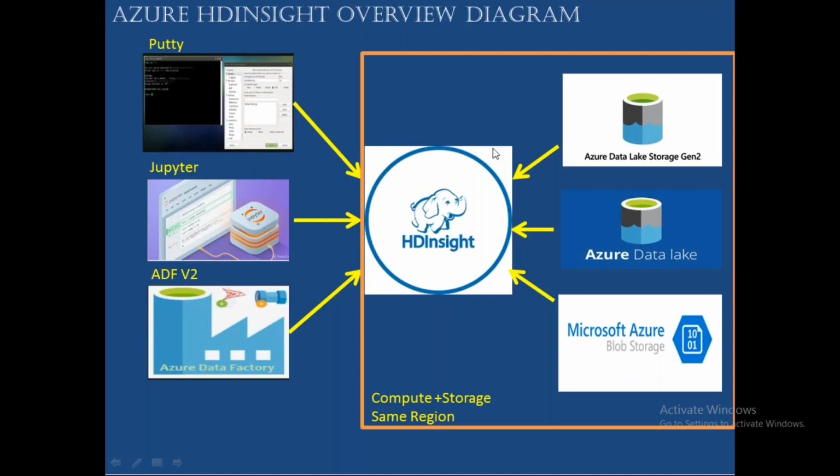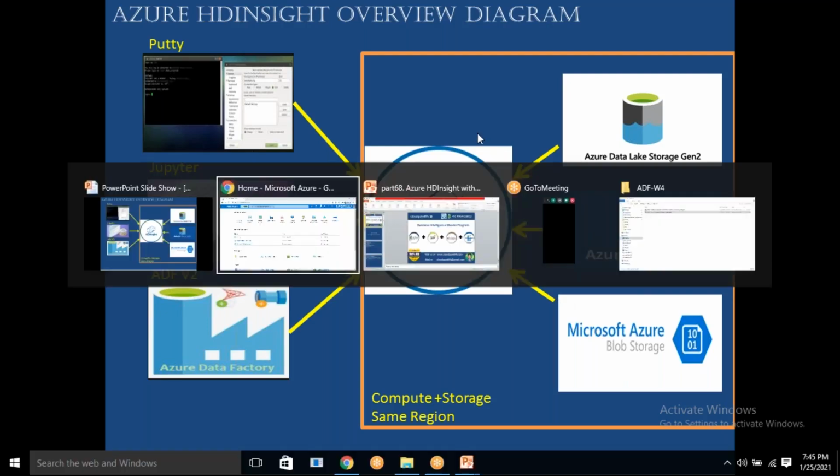So what it means is, first you need to have a storage, and then you need to create Azure HDInsight. Because before you create Azure HDInsight, you need to have a storage so that you can attach that storage while creating it. Second thing, your storage and your Azure HDInsight must be in the same location. With these details, before I explain other stuff, let me quickly go to the portal.